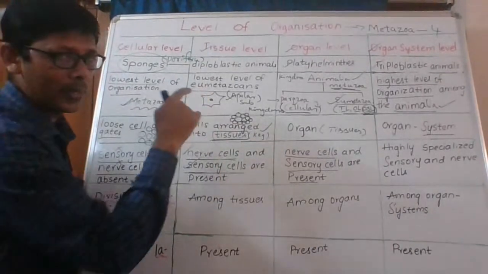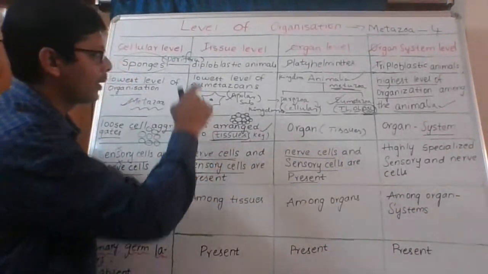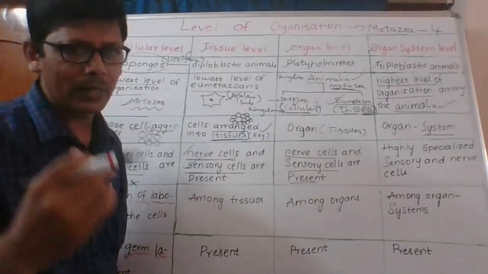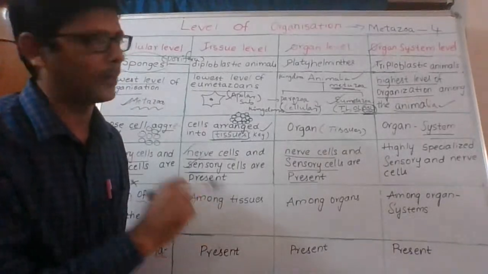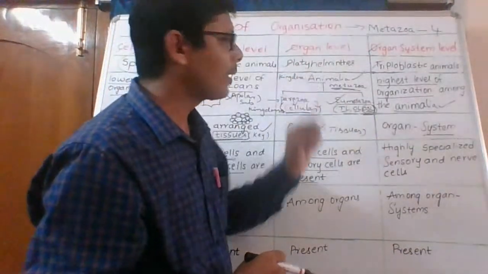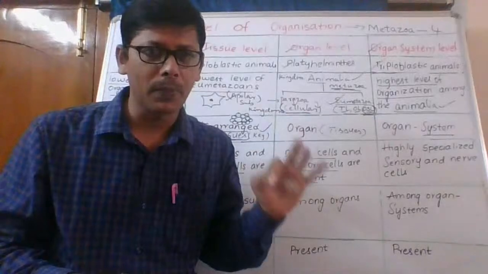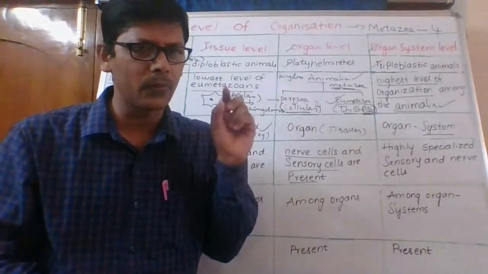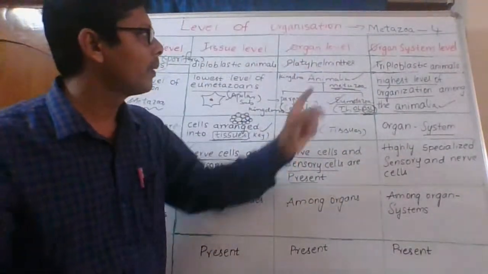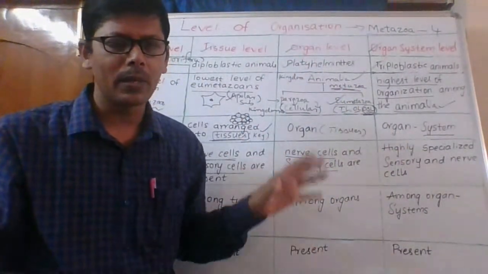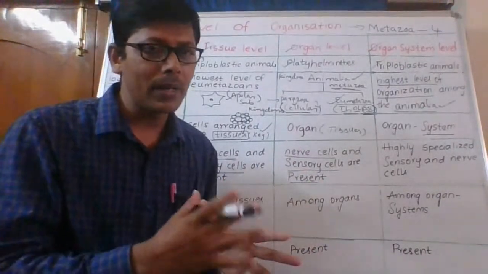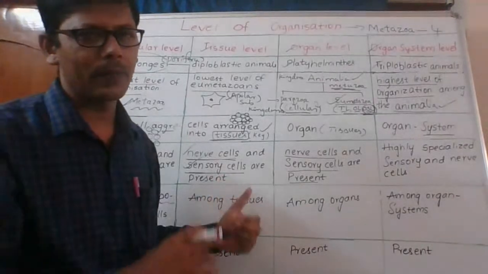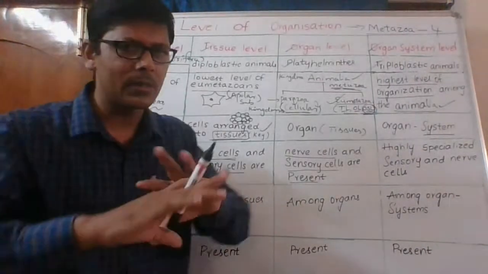In Ctenophora, a very important point: there is no brain. In Coelenterata, there is no brain, but a nervous system is present. But in Platyhelminthes, the nervous system is present, and in that nervous system, the brain is also present. The brain evolved for the first time here in Platyhelminthes. A ladder-like nervous system is present here, while the diffuse nerve net is present in the earlier groups, where the nerve cells are arranged like a net.